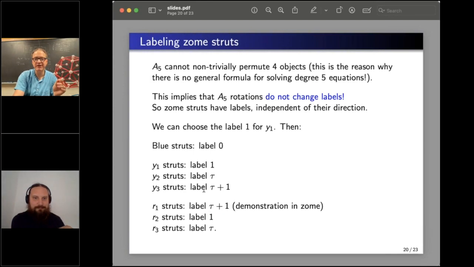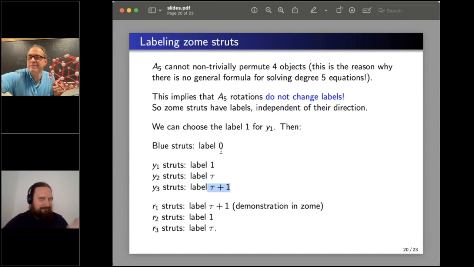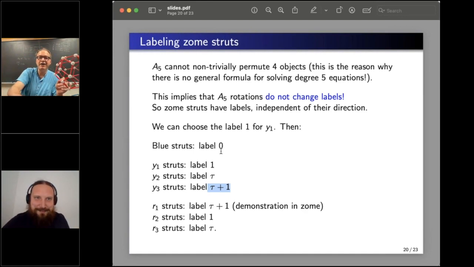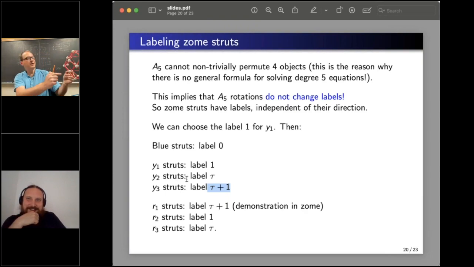So what I could do is, for example, take a long yellow plus a blue. You want me to try that? Sure. Or I could take a short. Okay, so I wanted to go from here to there, right? Let me see.